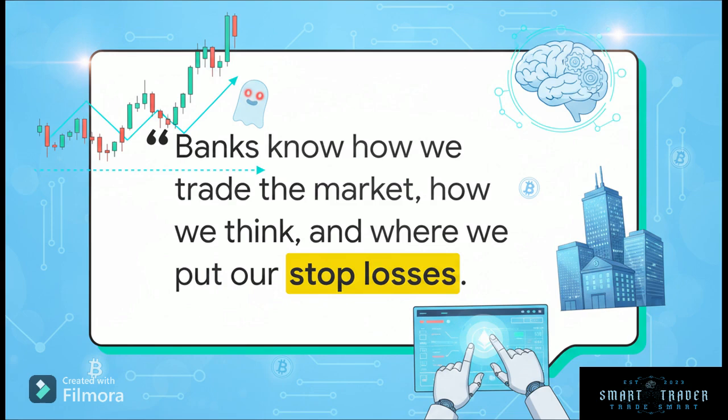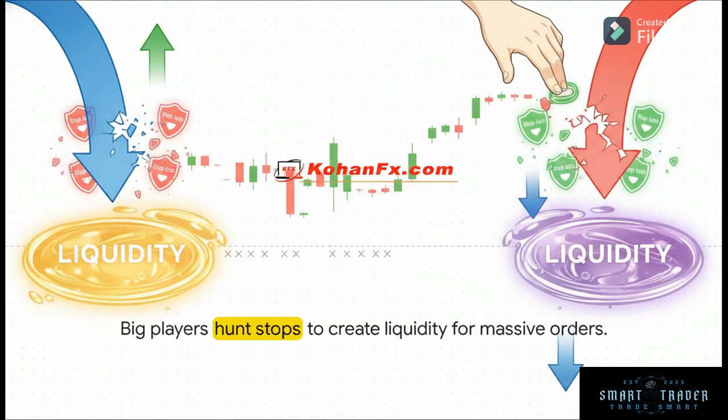You need to realize right now, that support line isn't a protective wall. It's a target. That wasn't bad luck. That was engineered. Here's the deal. Big players, banks, financial institutions, hedge funds, they move millions or even billions of dollars at a time. If a massive bank wants to buy 10,000 lots of a currency pair, they can't just click buy like we do. If they did, the sheer size of their order would instantly spike the price upward, resulting in terrible entry prices for themselves. This is a concept known as slippage.